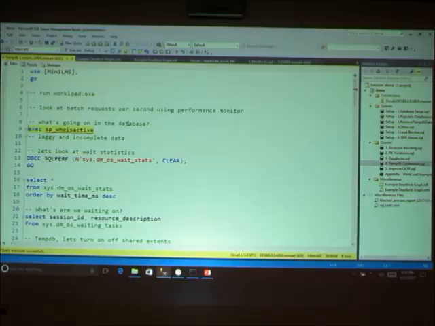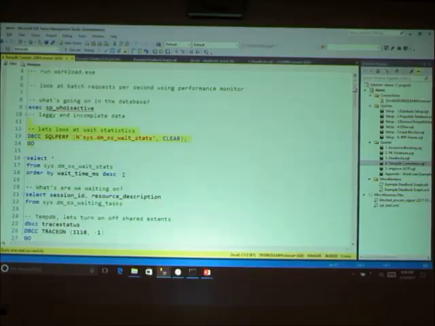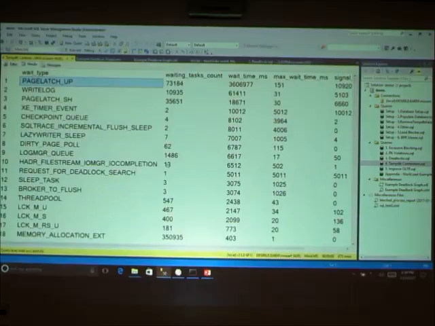So what I'm going to look at is the wait statistics. SQL Server itself tracks when it waits and in which categories. Right now I'm going to clear the waits. I'm going to reset all the categories to 0. Now let's wait a little bit. It's been about 10 seconds. So here are the categories sorted by wait time. The top category is page latch. It wants to update a page. It wants to get a latch on it. And by far, by at least 2 orders of magnitude, it's waiting in this category.